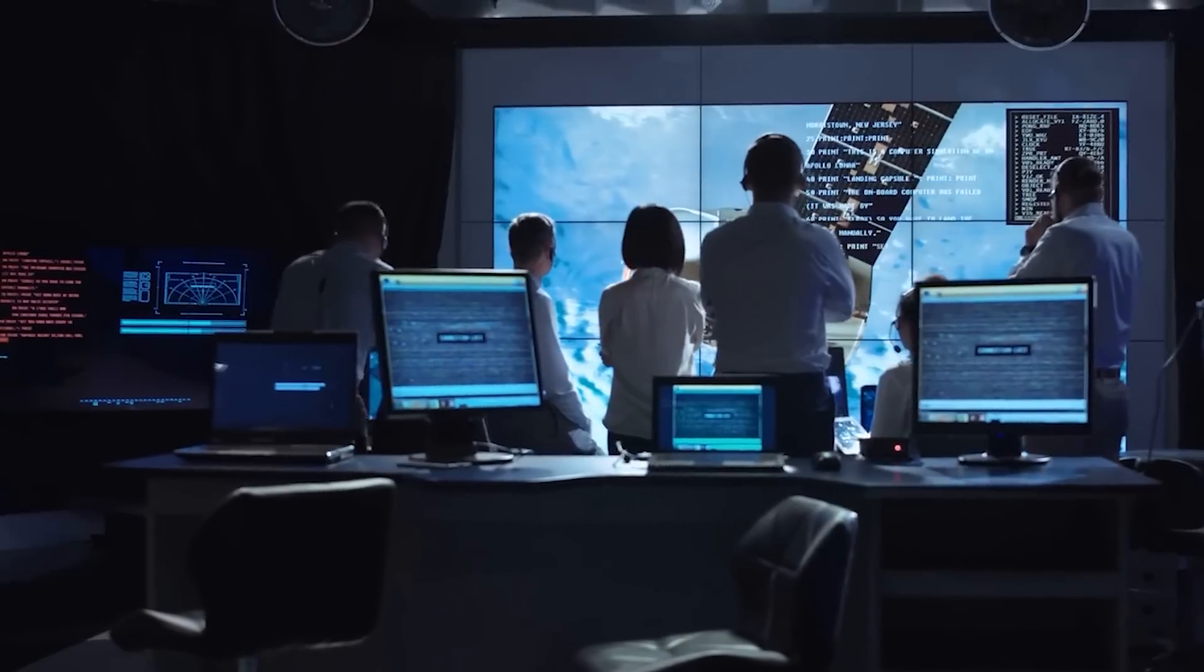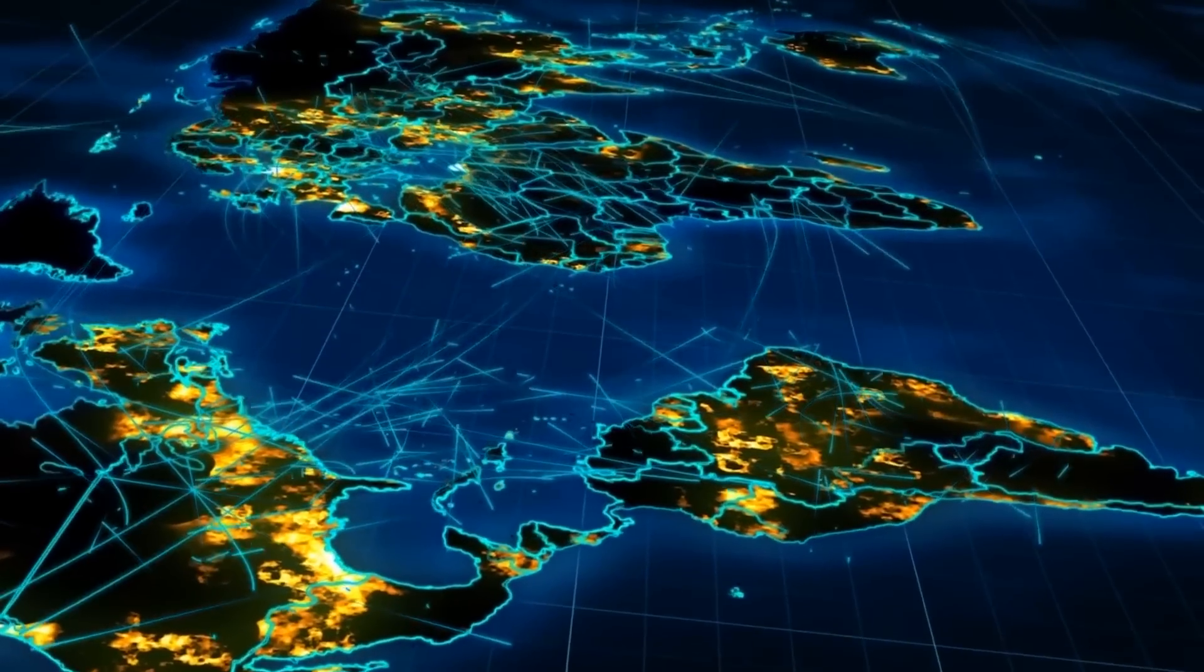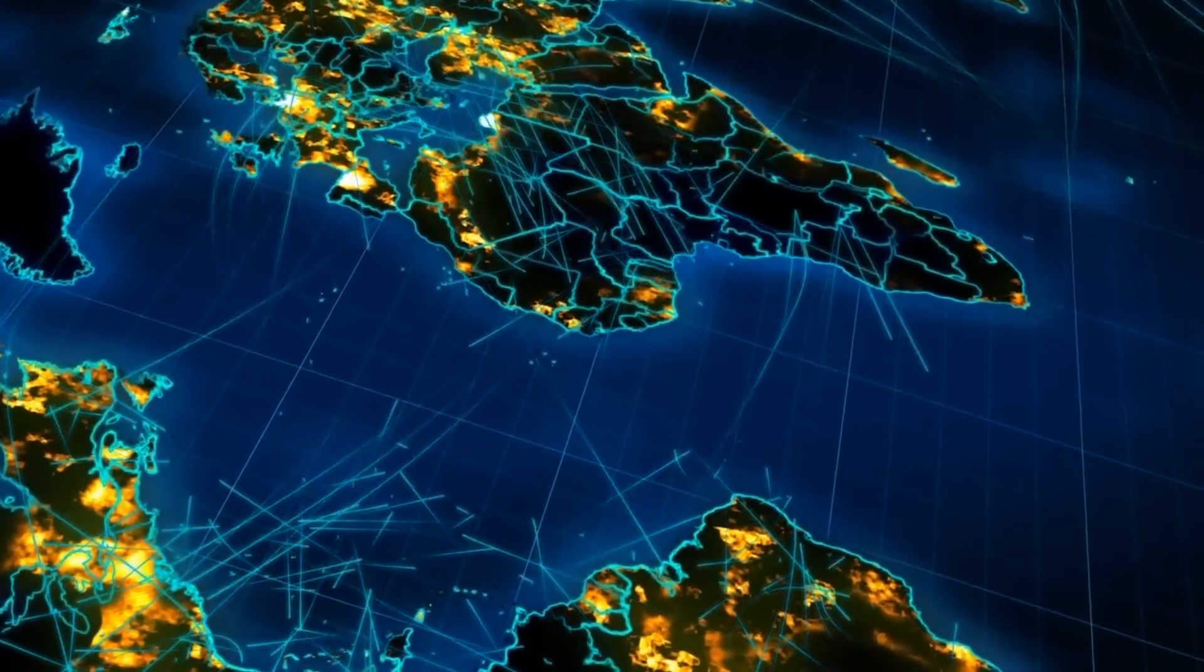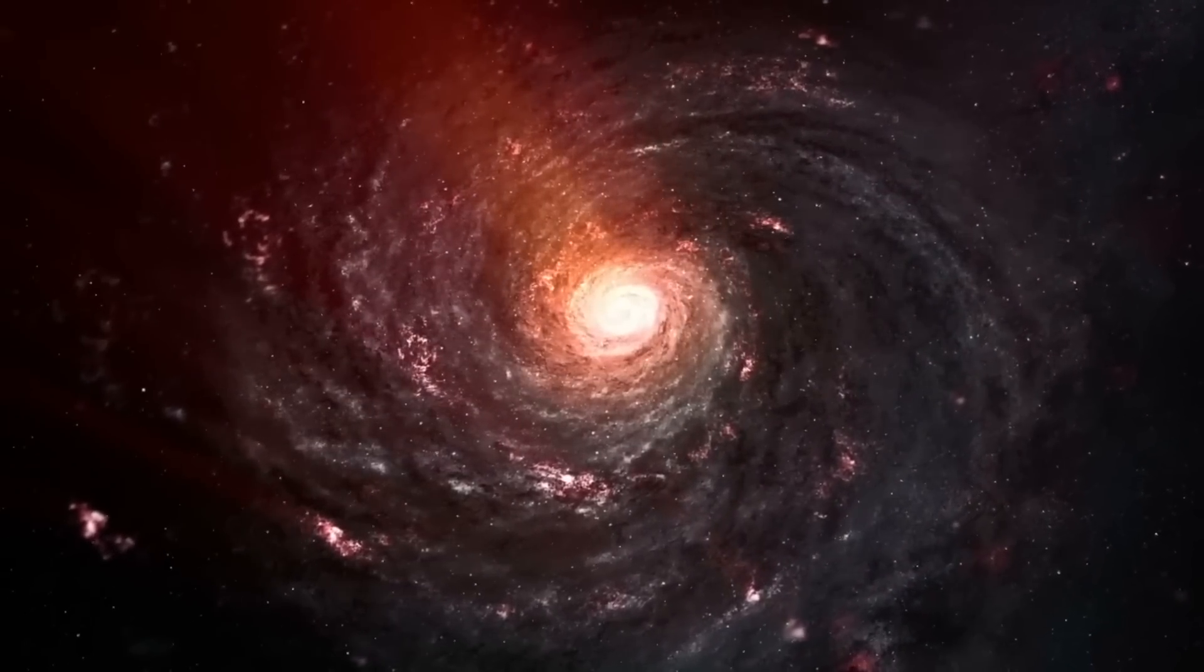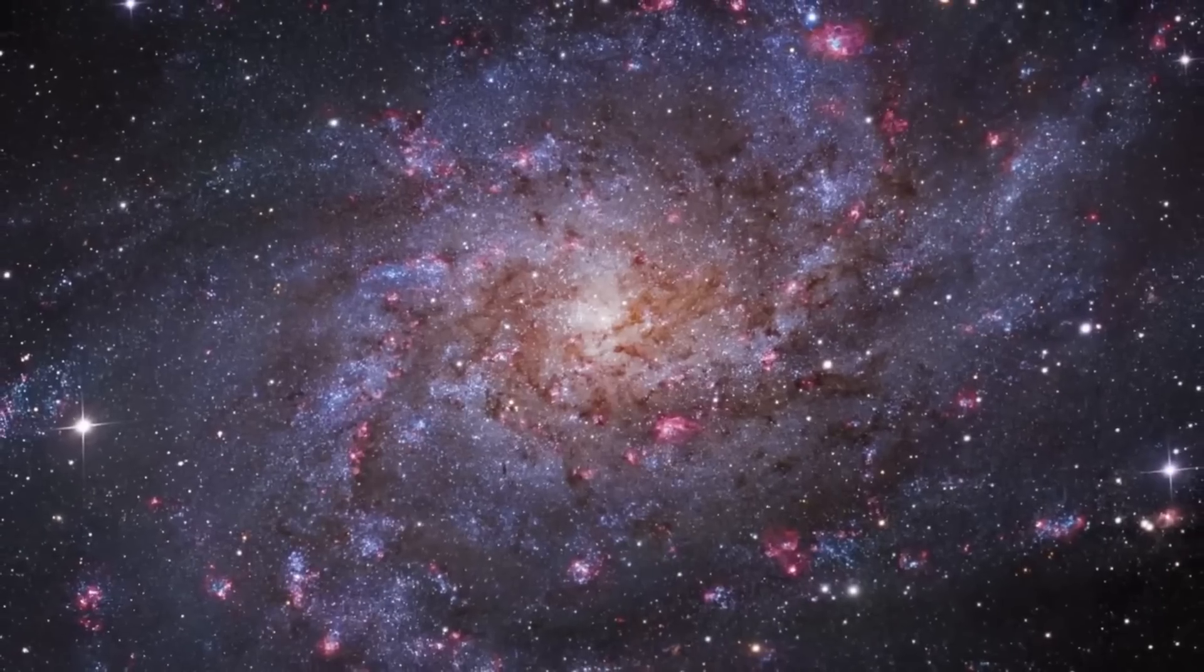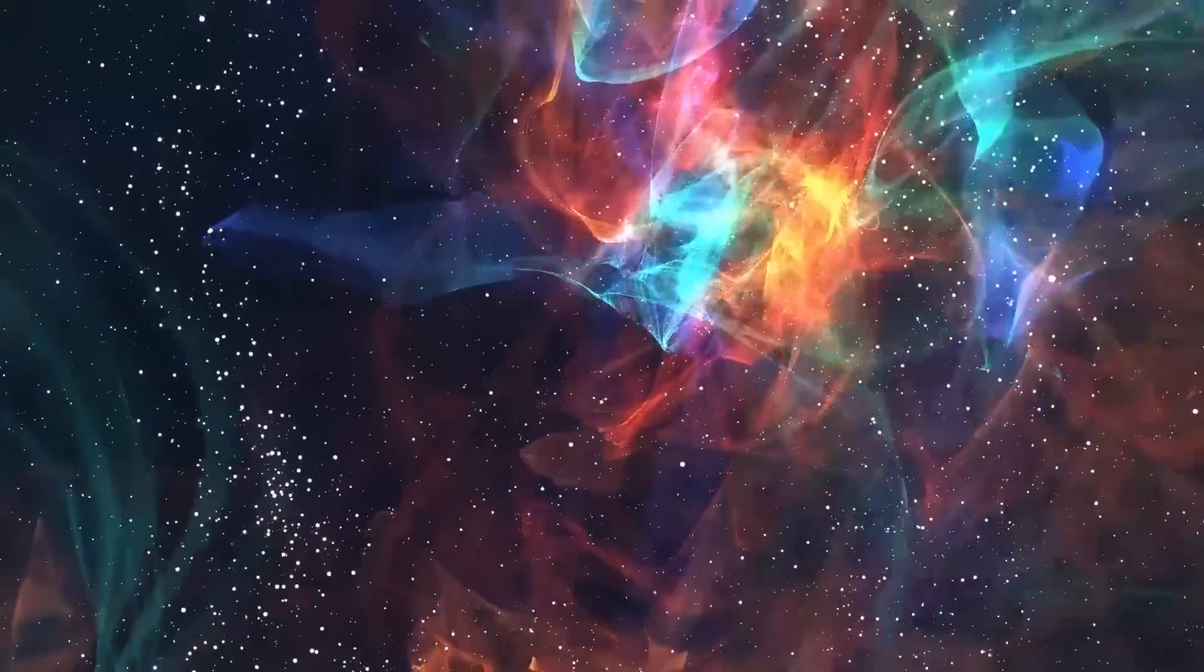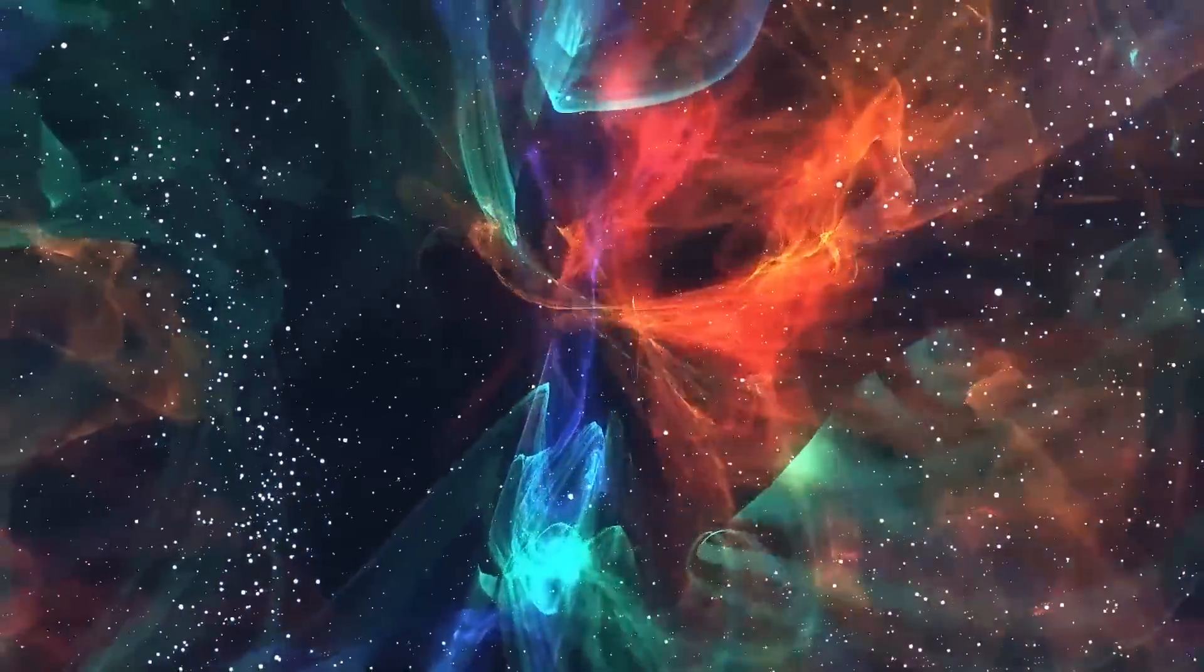Kirshner and his team used this approach to produce a three-dimensional universe map. Something strange started appearing at 700 million light years as the map was being rendered. A spherical blank space 330 million light years wide was visible from Earth. Initially, there were hardly any galaxies in this area.